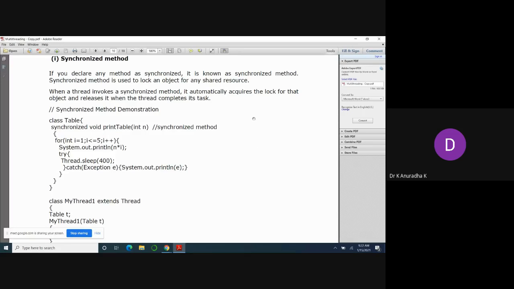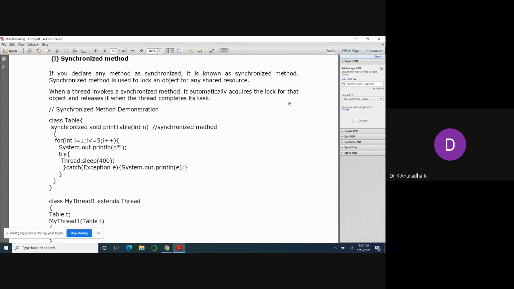Now if you understand this concept, here we are taking only one object. Follow carefully. Inside that one object, the class comes first, no? Whenever you want to create an object, you must first define the class, and for that class we can create the object. Inside the class, I will write both synchronized methods and non-synchronized methods. That's why inside the object we can have both synchronized methods as well as non-synchronized methods.